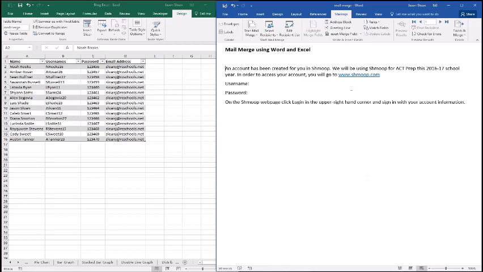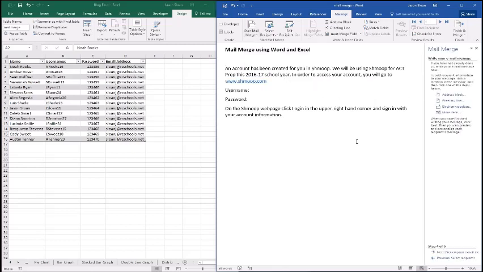Now the easiest way is to go to Mailings, start a mail merge, and just use the wizard. So this will be step by step for us. Step 1 on our wizard is to write your email message. So we're at step 4 here. We're going to go back to step 1. So email message, that's what we're going to choose to do. So we click 2. Now it says use the current document, which is what we want to do.